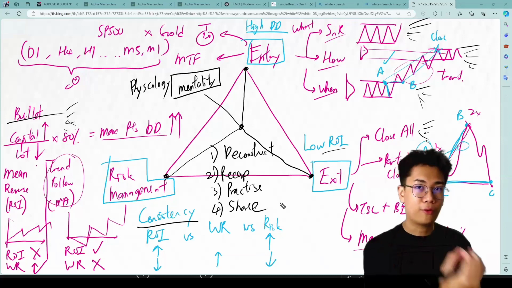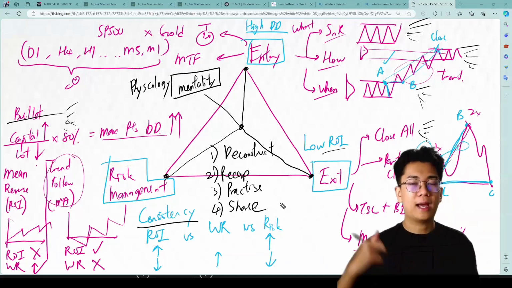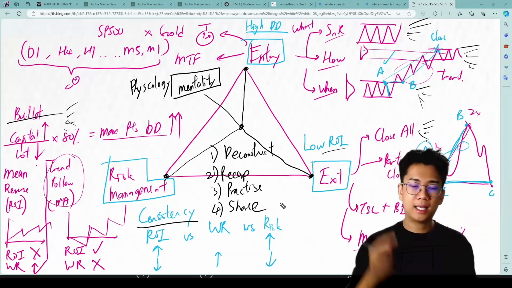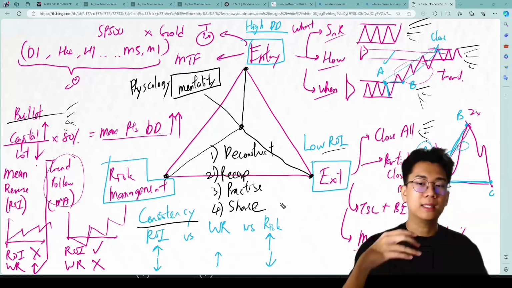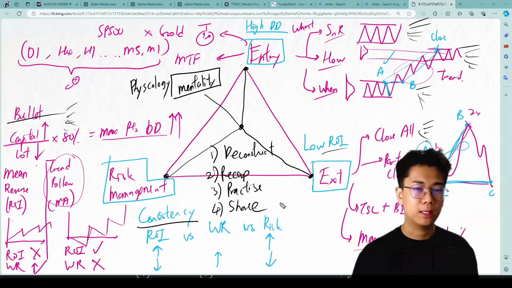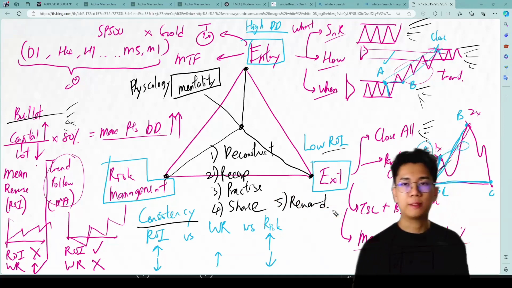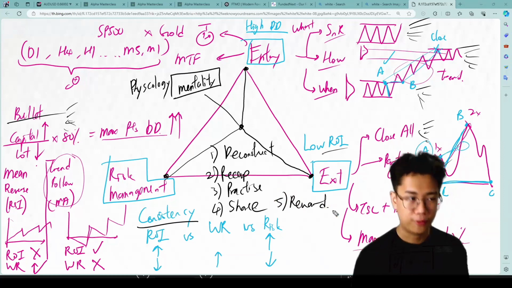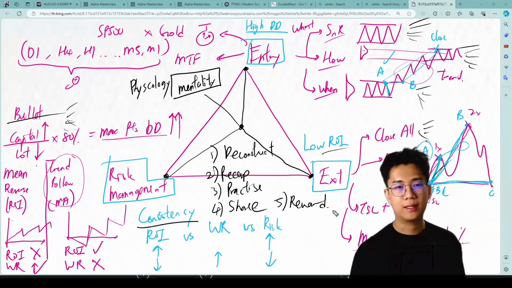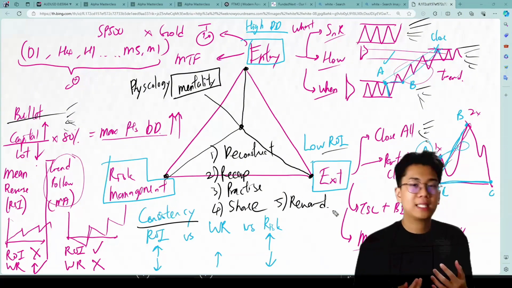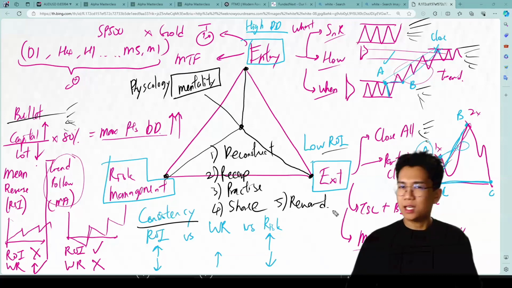When you share with your friend, number one, you are anchoring your brain that you are a good trader. Second, you also relearn that this experience, this way of trading, is good. And lastly, one more thing is reward. As a trader, I found that too many people who get profit forget to withdraw. It's no shame to withdraw a profit, even just $10, because that is your money, right?